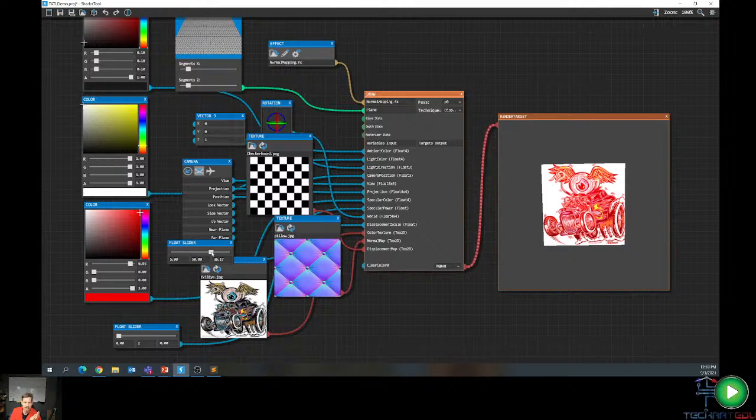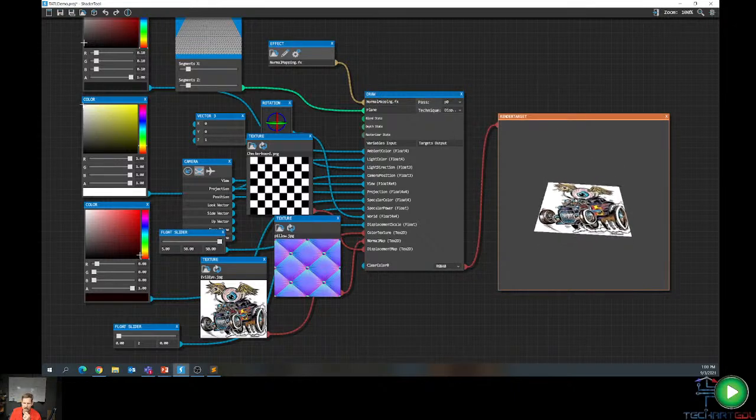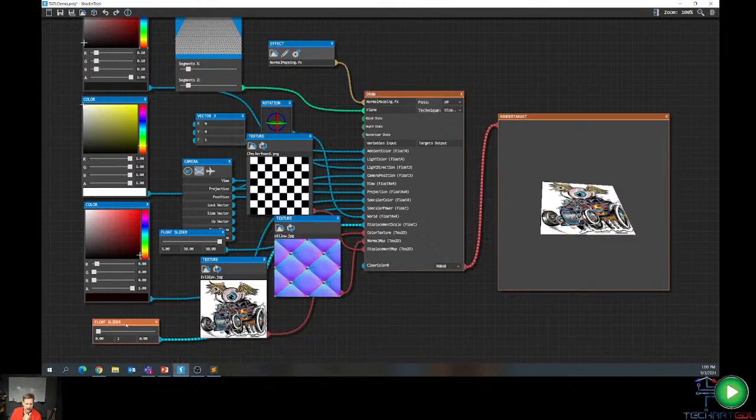So I'm going to remove the specular power. I'm going to increase it, make it real big, and then I'm going to dim it down a little bit. All right, and now I'm going to rotate my camera just a little bit so we can actually see this. And I'm going to increase my displacement scale so we can actually see some of the displacement going on.